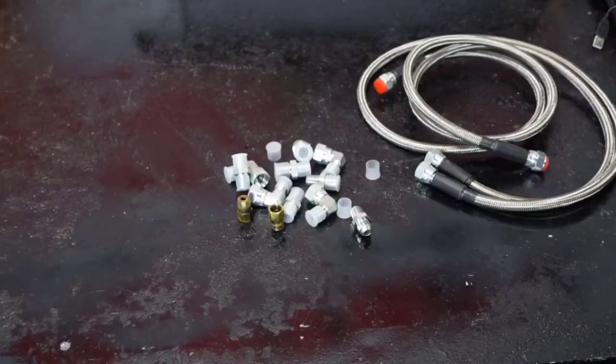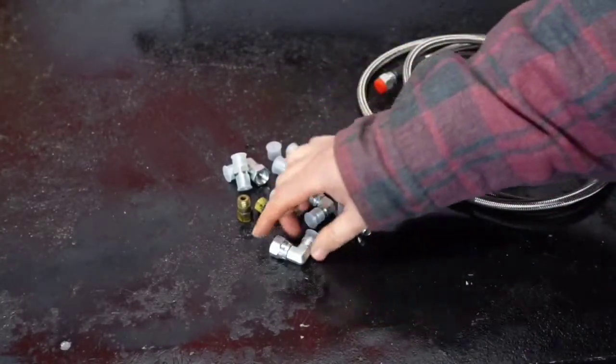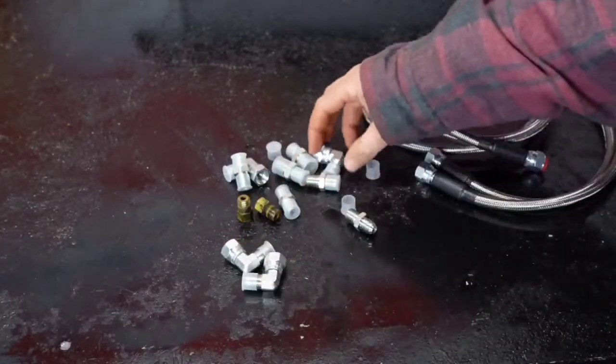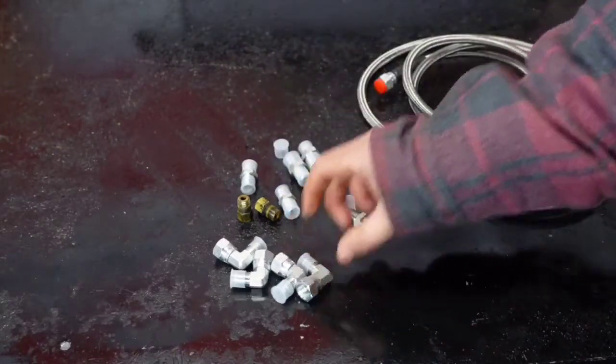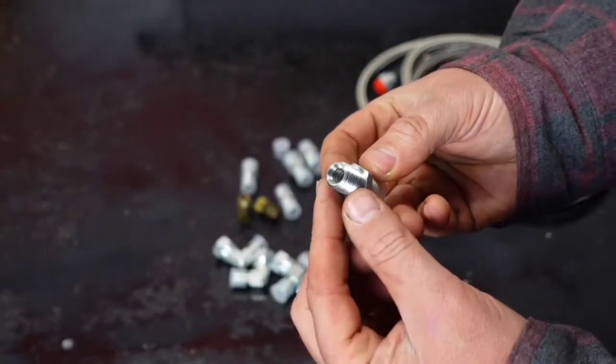Let's look at that kit. I'm having to figure this out on my own, but it does fit the transmission side. It had the older style pieces in it, but I took those out and my new stuff will actually thread directly into the transmission itself. The kit came with some 90-degree fittings — I think there's four of those — and then four straight pieces with a regular pipe thread fitting on one end.